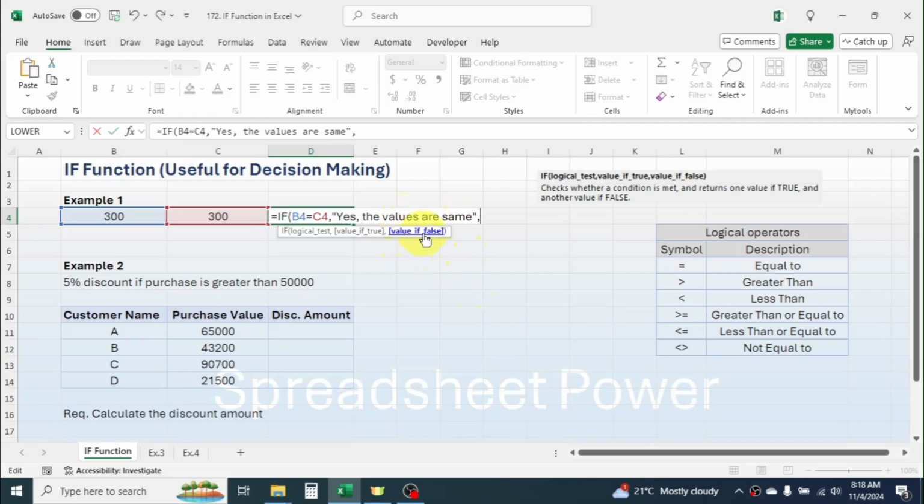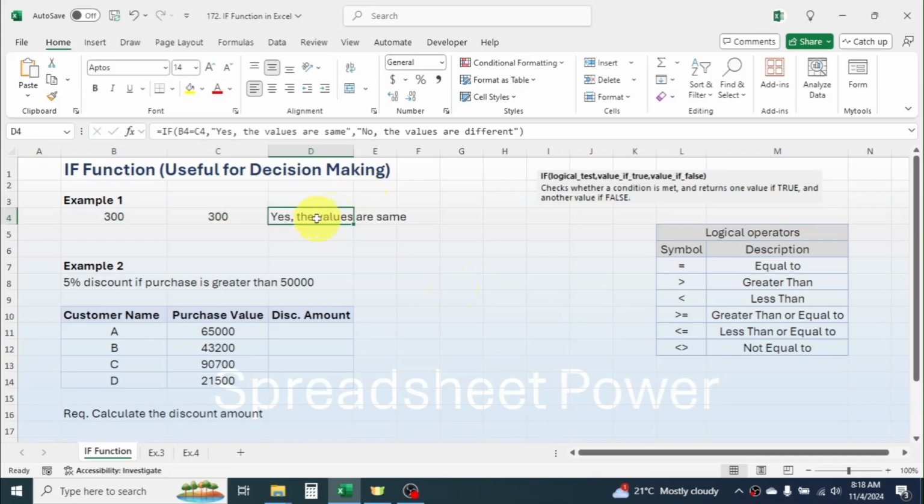In the value if false, type double quotation, No, the values are different, double quotation, close parenthesis. Now press enter. Here you see the result is given as yes, the values are same because the result of the logic test is true here and the true value is replaced by this text.